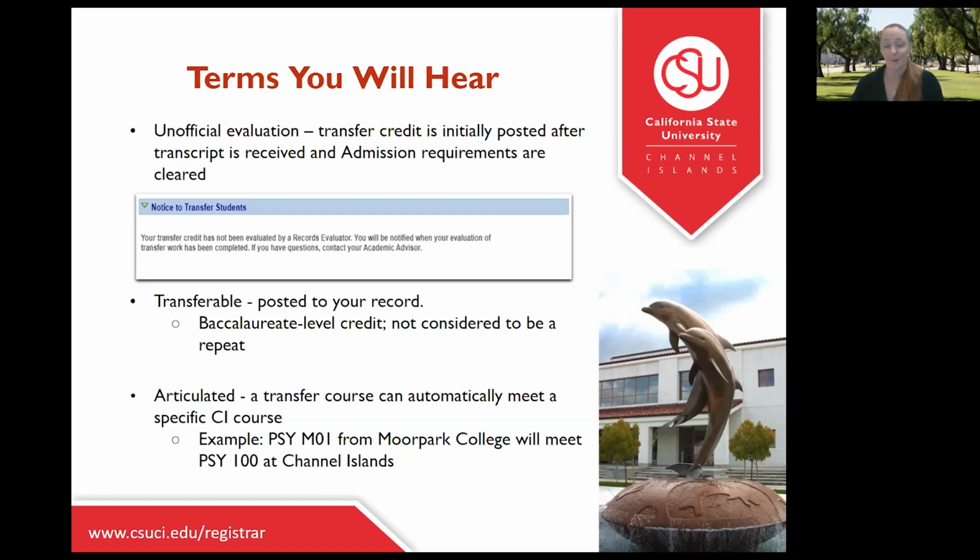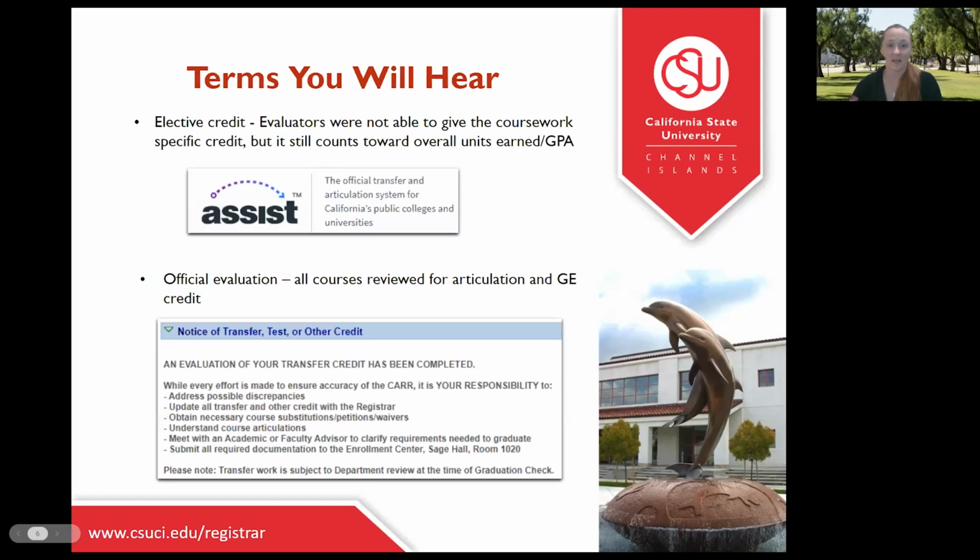So the registrar's office works with various areas on campus to ensure we are able to grant as much credit as we can to you upfront. We're constantly working to improve those articulations, but it is an ongoing process. So there may be times when we'll need you to work with us to do some additional steps to get that credit approved. All right, and then as I briefly mentioned before, if something you took cannot be applied to a specific area, but is eligible for transfer, we will designate it as elective credit.